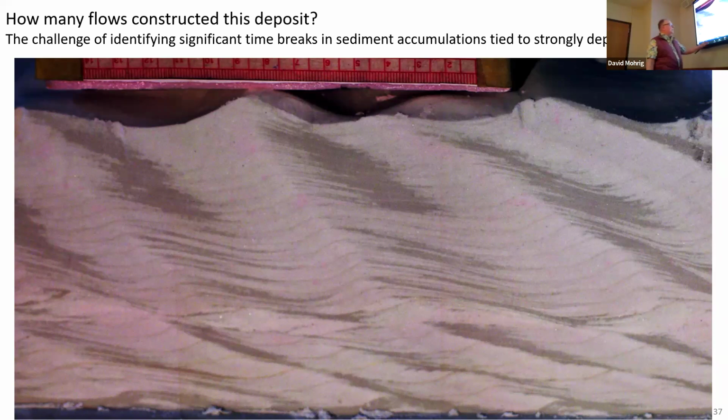So these are climbing ripples, and you can see they start out climbing at a lower angle, and they're stoss or upflow erosional, and then they just grade vertically as they climb. And how many depositional events do you think there are there? I mean, it looks remarkably continuous, right? Yeah, and each one of these is an individual event separated by days. And there are almost 30 of them in this particular plot.